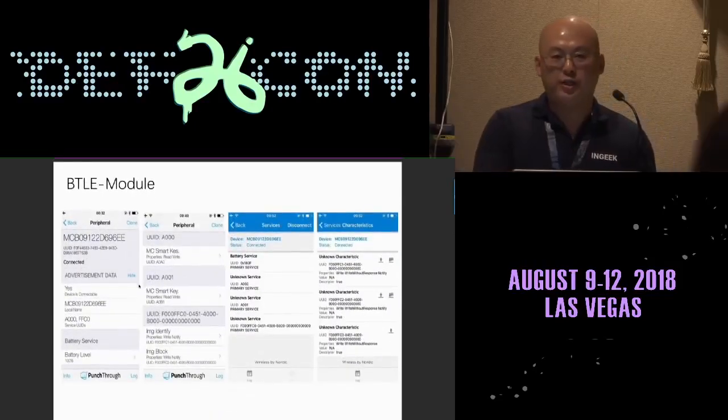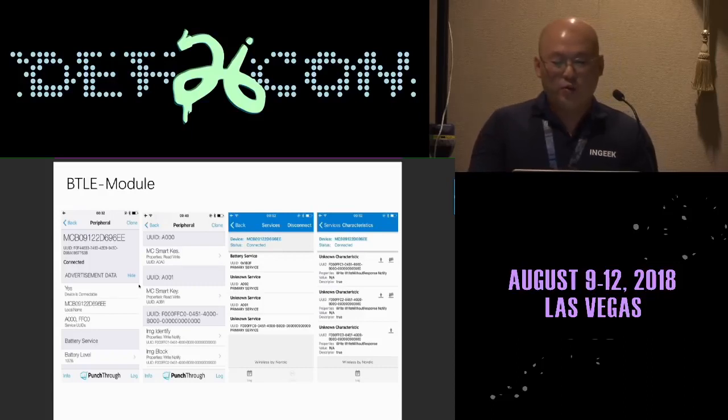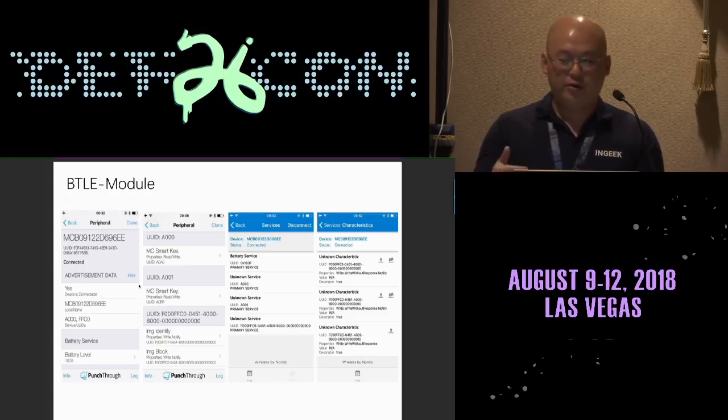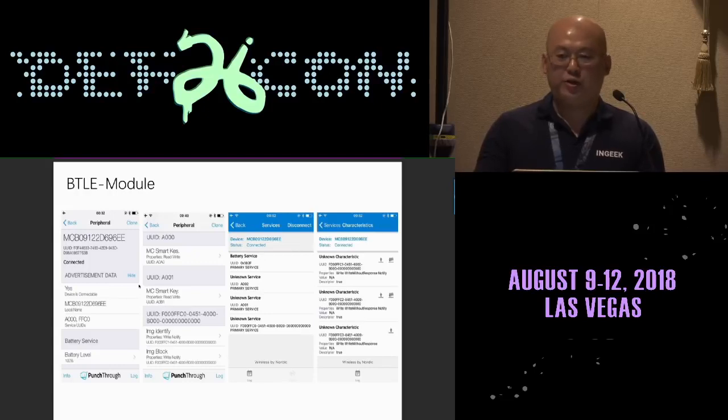Now we also take a look at the Bluetooth module, because the Bluetooth module is what we spend most of the time on in order to hack the Army key. What we can do first when we try connecting to a Bluetooth module is some recon. We can use applications like LightBlue or nRF Connect, really just to find out as much information as possible.